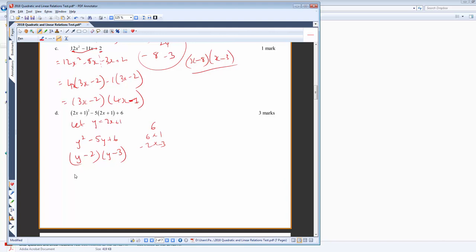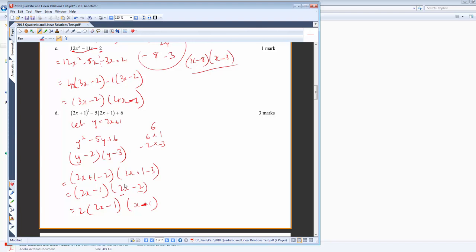re-substitute 2x plus 1 in. So we're going to, instead of saying y equals, or y take 2, we're going to say this is the same as 2x plus 1 take 2, and 2x plus 1 take 3. So we should be putting our equal signs in there. Alright, so now we've got 2x take 1, 2x take 2. And we're again noting that we can pull out a factor of 2 there, so we're going to stick that out the front and say that's 2x take 1, and that will be x plus 1. X take 1 rather.